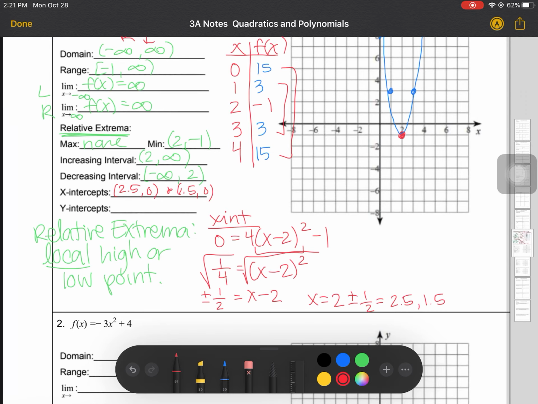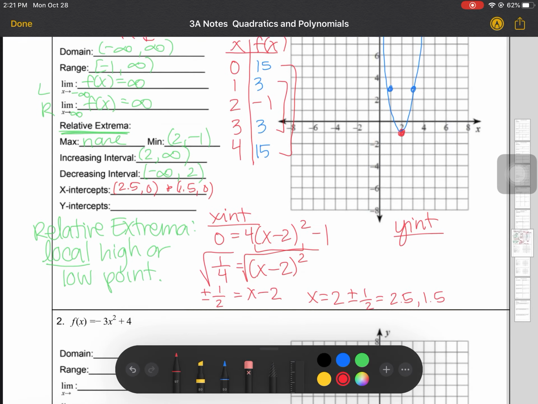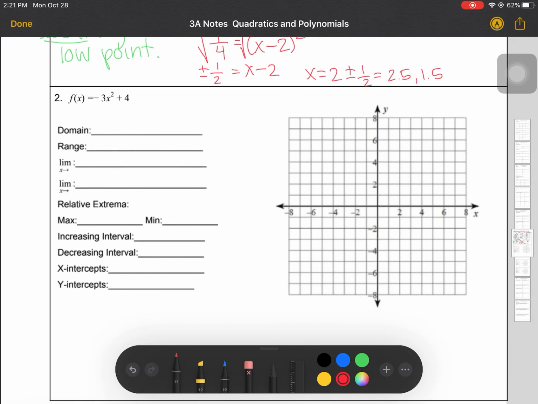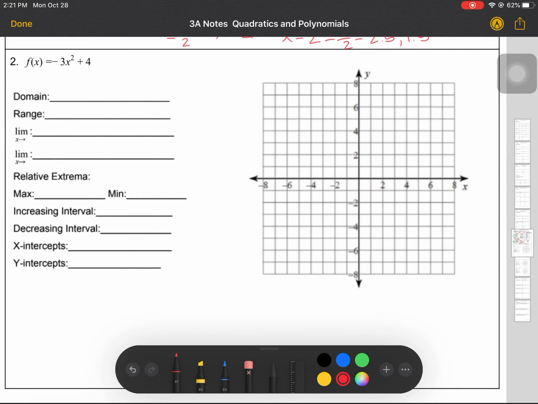For your y-intercept, we're going to plug in 0, which we actually already did. So I'm just going to steal this off of myself right here, and my y-intercept is at 0, 15. Okay, so this should not be new. All of this we did during the first chapter. What I want you to do is take a minute and try to do this one. Make sure you remember it, and then unpause the video and we'll go through it together.